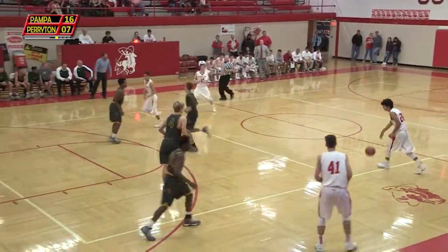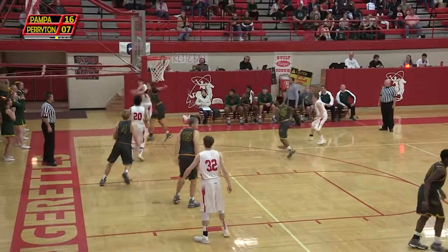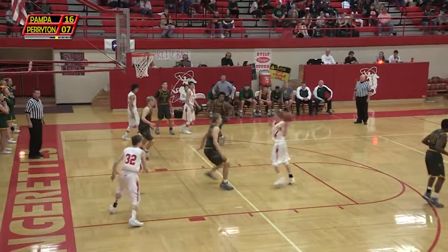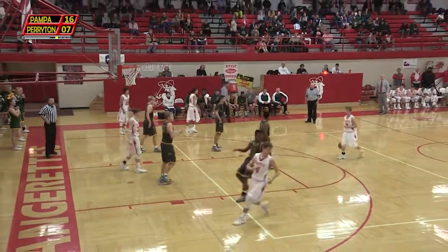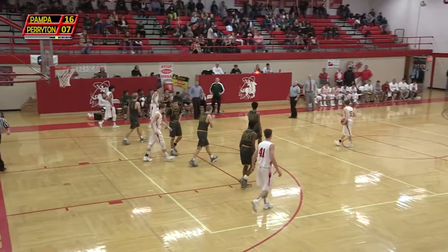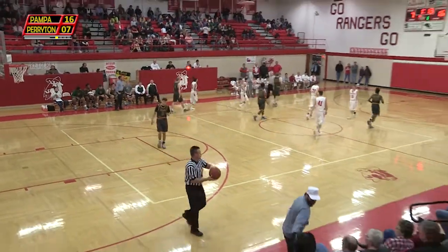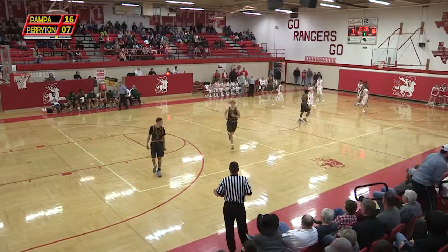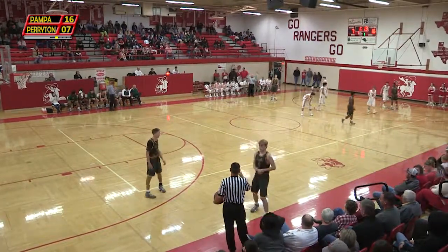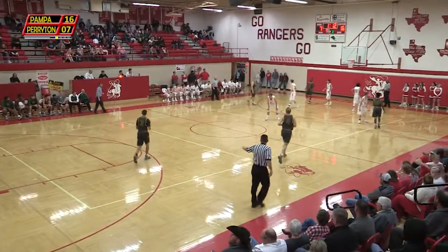Into the front court. Steven Hernandez and the Rangers have the offensive look, down by 9. Hernandez outlet over to Jose Magallanes. No-look pass to Davis. Davis inside the paint, turns a 360 and comes up with the basketball in a double dribble. Oh my. Davis spun around there and did a good ballerina move to hang on to the possession and then dribbled out of it, and they say that he two-handed the basketball, double dribbling. Turnover Perryton in the front court.